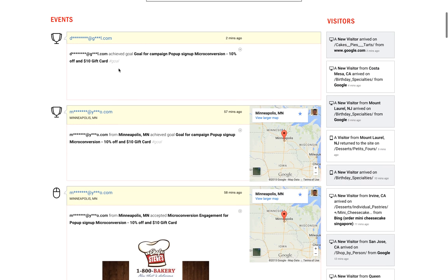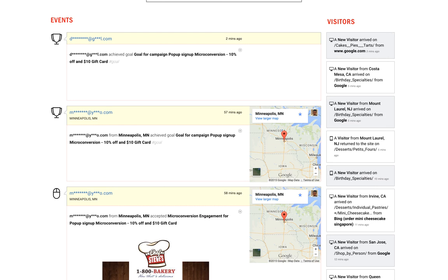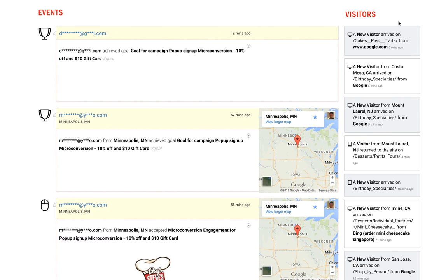So the major events happen on the left side, and then on the right side you'll see the visitors ticker. This particular column will show you visitor traffic as they hit, and a couple items to note. You'll see on the left side there are some icons. You'll see a desktop icon or a mobile icon based on whether that particular visitor is on a desktop or mobile platform. And then you'll see their geo lookup.